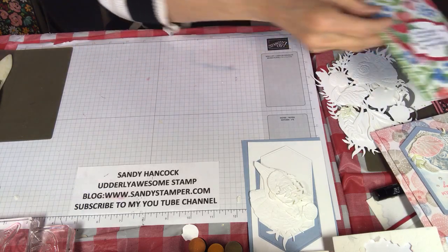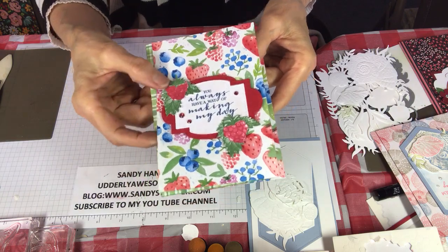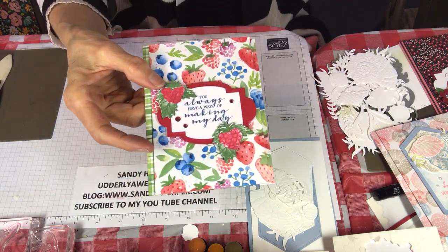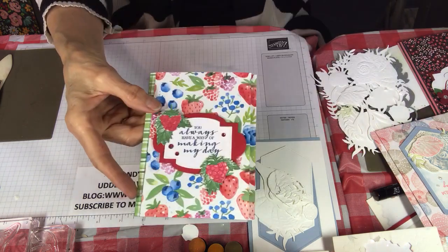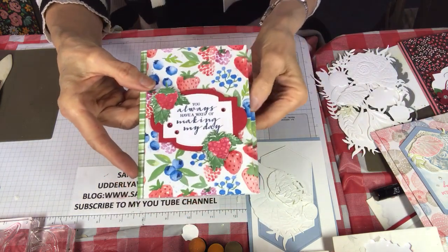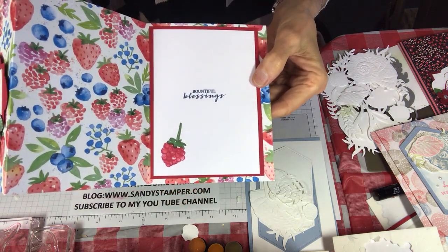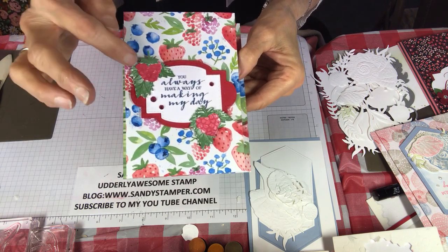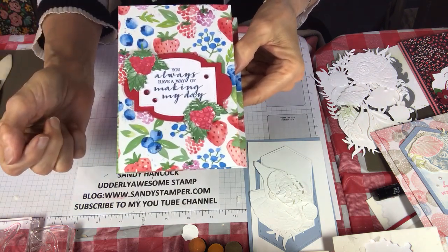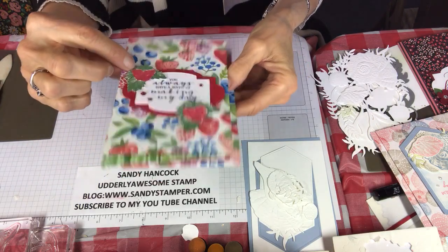Then the next one I did is from Berry Blessings, and this is one also that's free. The Berry Blessings comes in a bundle, so you're getting the set and the papers. It's an SAB for $100. And when you open this one up, it's just got a little strawberry inside. So again, I cut the strawberries out. There aren't dies to go with this. And I cut out the leaves and did the same type of, oh no, this is different.